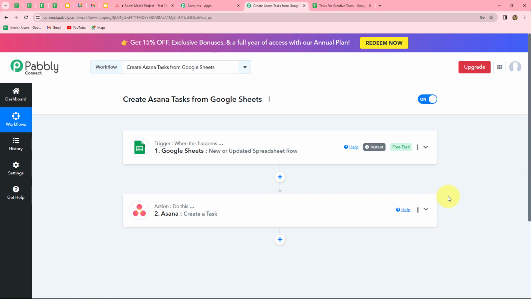Let's summarize what we have done here in the workflow. So we have connected our Google Sheets and Asana in such a way that now whenever a new row will be added in our Google Sheets, automatically by using that same response, a task will be created in Asana. In the same manner, you can very easily create this automation to manage all your tasks and projects in Asana. And then whenever you are going to add a new row in your Google Sheets, automatically without any manual efforts, within seconds, a task will be created in Asana.